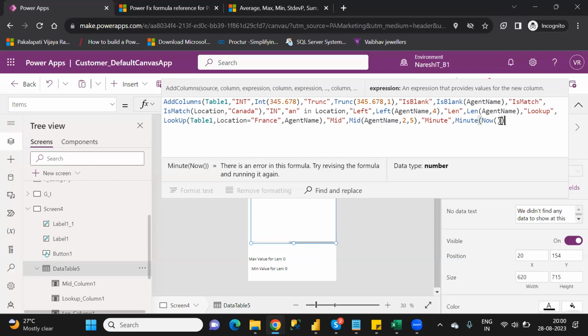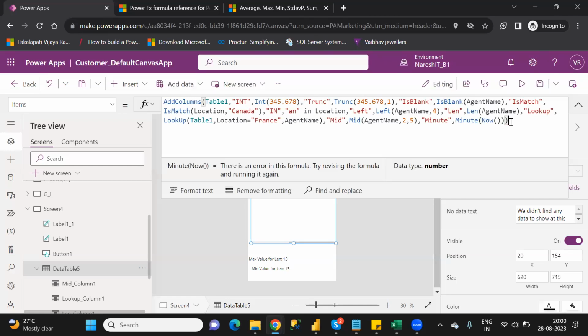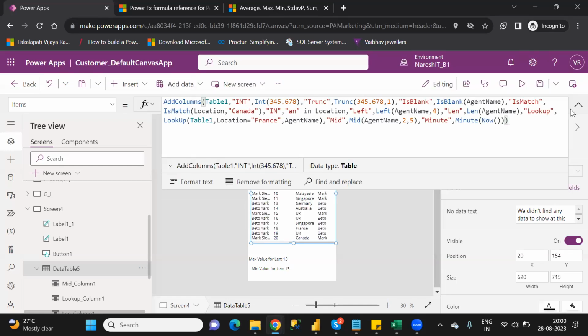Now means current date and time. So in the current date and time, there is a time part, right? From the time part, whatever minute part is there will be extracted. Understand clearly or not? Okay, see here.